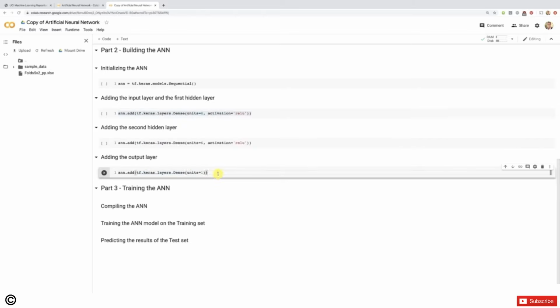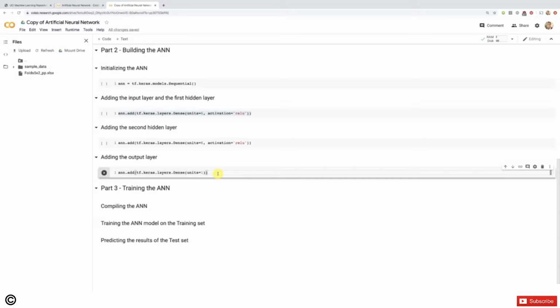Let's recap. If you're doing classification with only 2 categories to predict in the end, either yes or no or 0 or 1, well, you have to choose a sigmoid activation function. If you're doing classification with more than 2 categories or classes to predict in the end, well, you should use a softmax activation function. And if you're doing regression, meaning that you have to predict a continuous real number as a final output, then you should choose no activation function. All right, try to remember this.